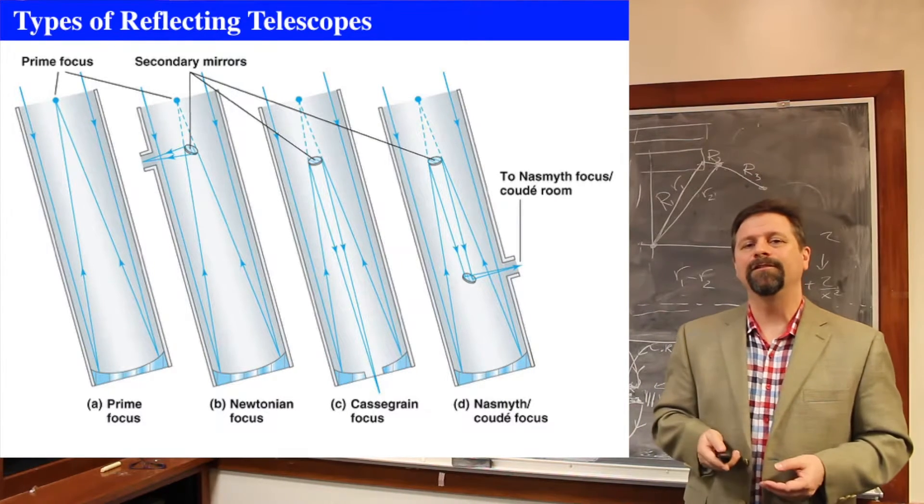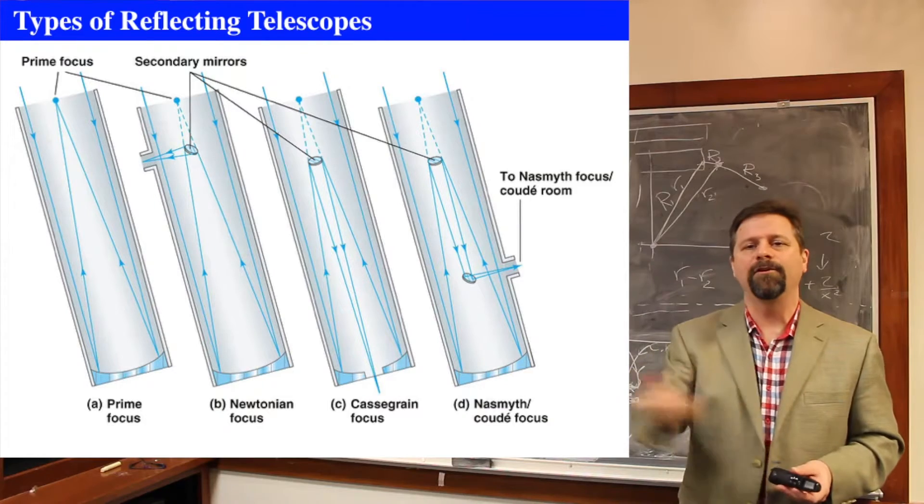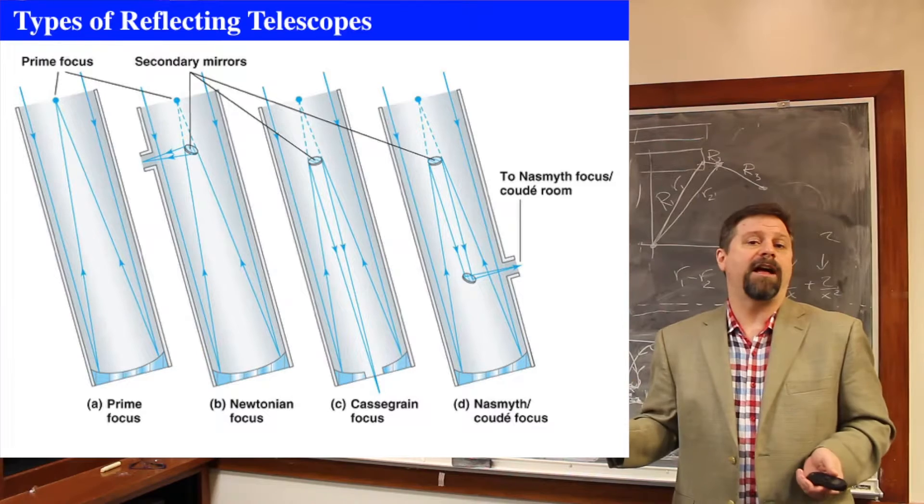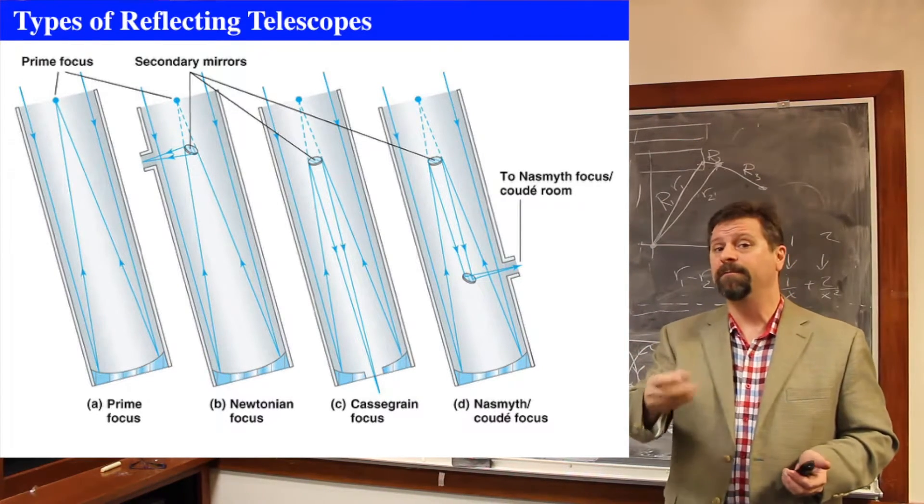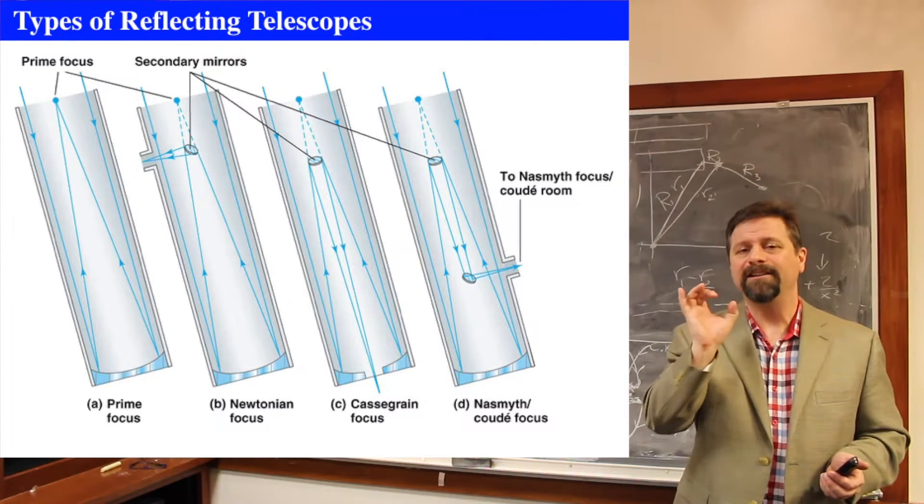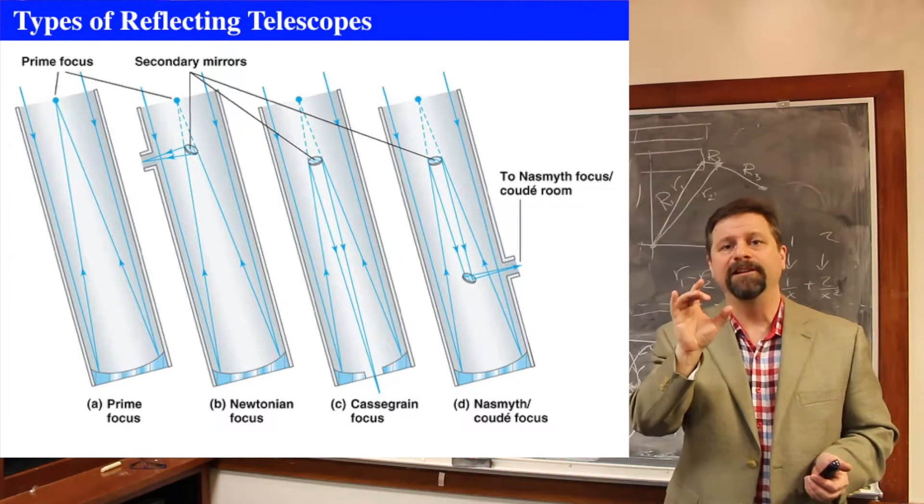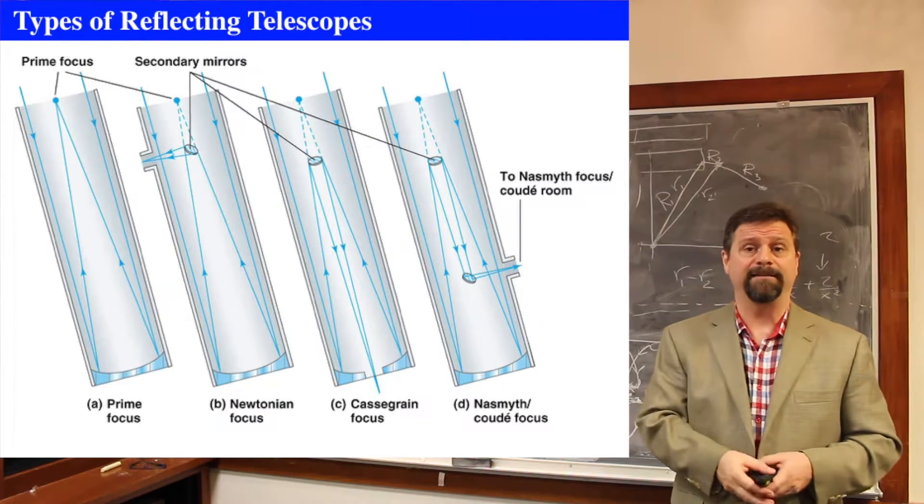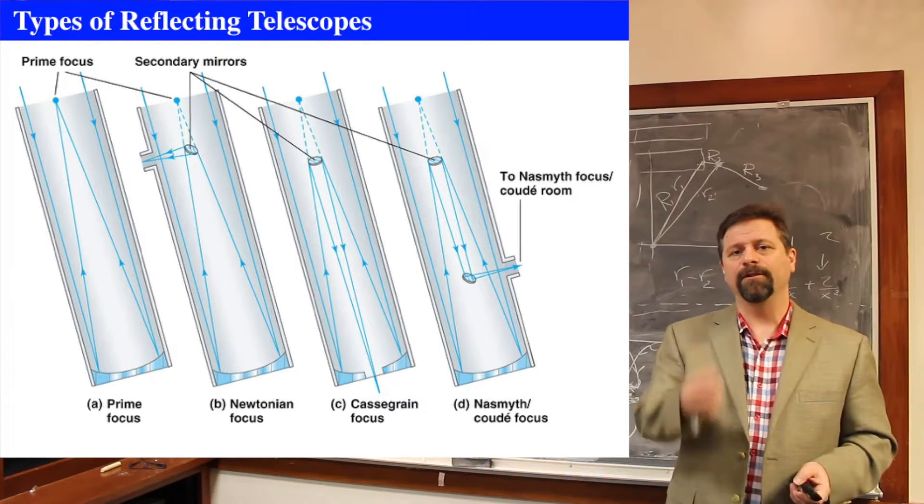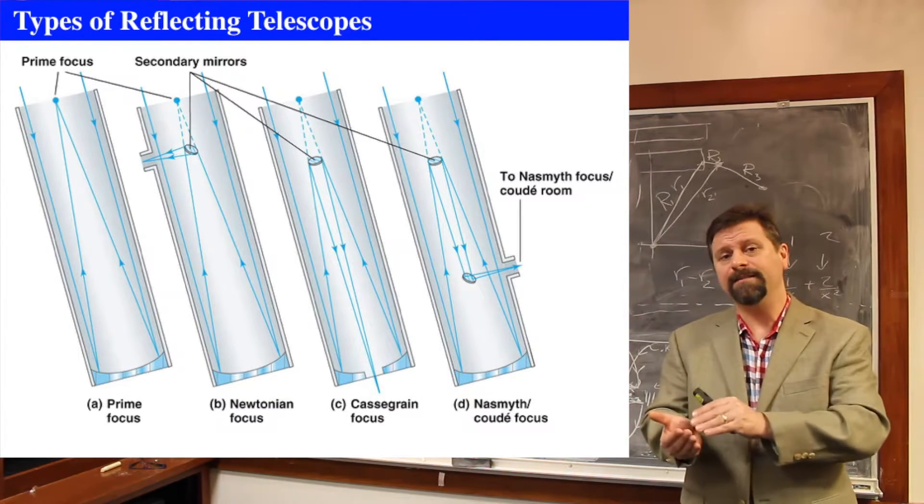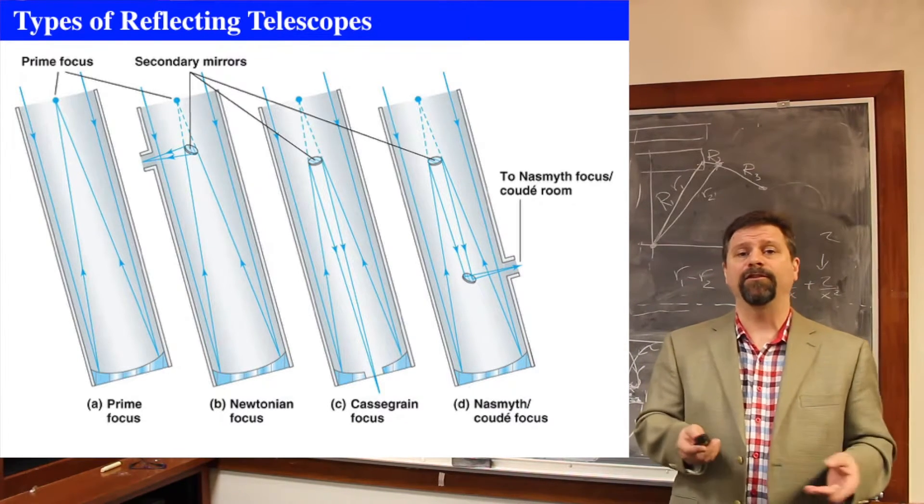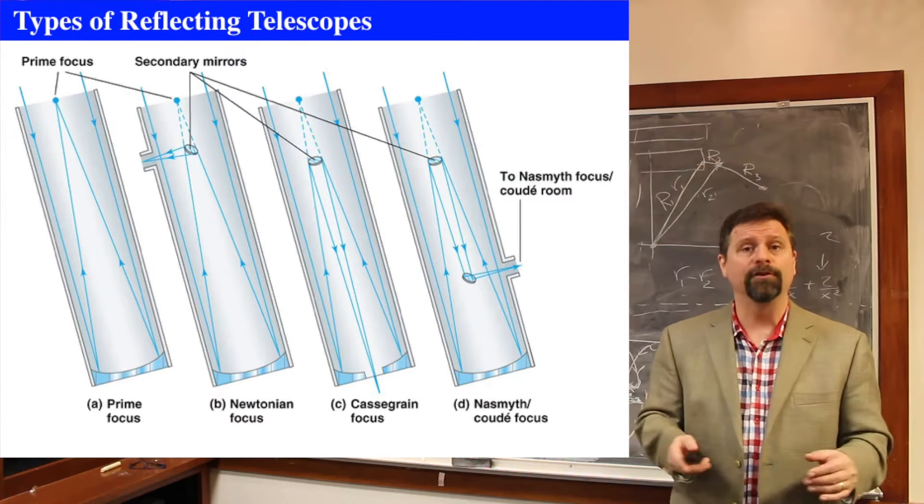And there's, of course, the Newtonian focus, which was developed by Sir Isaac Newton, which is a little secondary mirror popped out to the side. And another one is called the Cassegrain focus, where you're going to be blocking the light anyway, so why not just cut a hole in the mirror, make a circular hole in the mirror behind, directly behind the secondary mirror. Now, the secondary mirror, then, you make it have a little bit of a curve to it, so that extends the focal length of it, so it makes a larger image or a better plate scale. So the Cassegrain mirror allows you to put a detector right behind the mirror, which is a good place in terms of weight. It allows you to balance a telescope and make a really stubby telescope into a longer telescope.